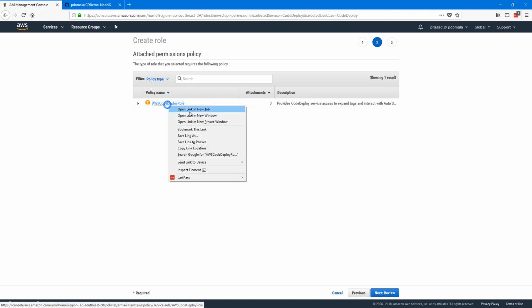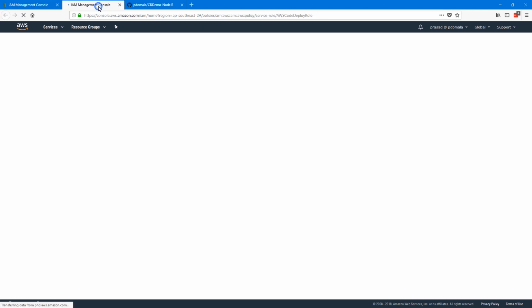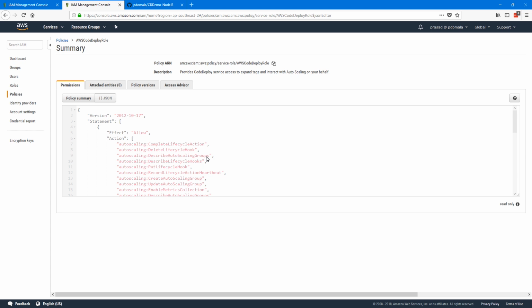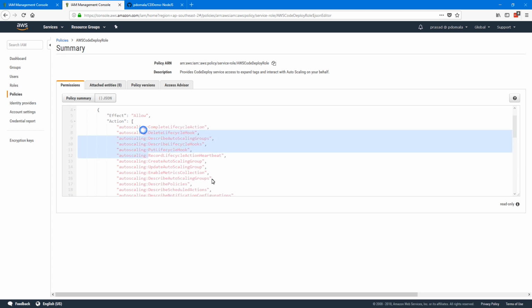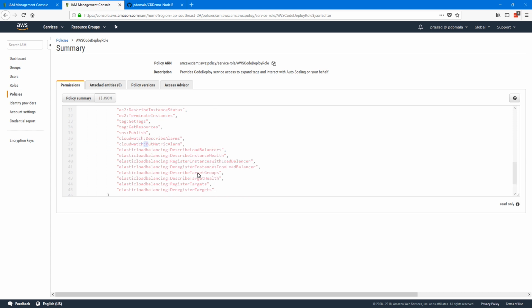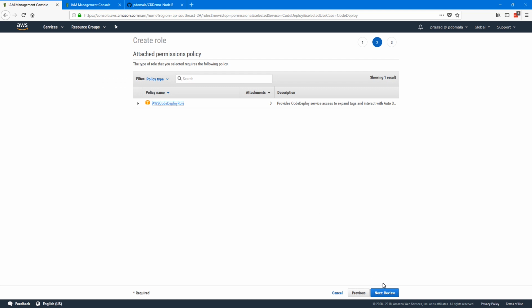If you open this role to check the permissions, you can see permissions for auto scaling, EC2, and then CloudWatch alarms and Elastic load balancing. These are the permissions required for CodeDeploy to deploy our code to EC2 instances. So click review here.